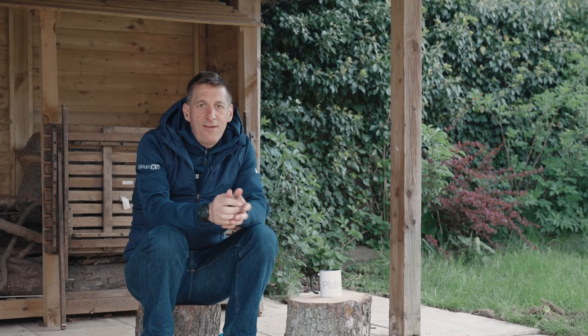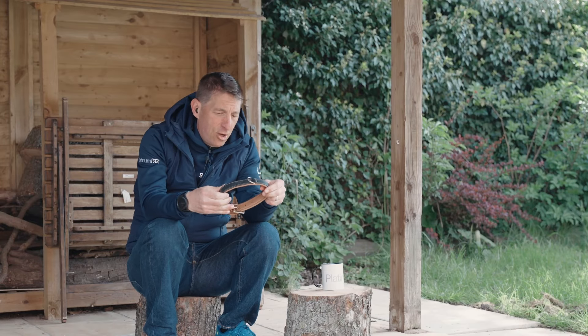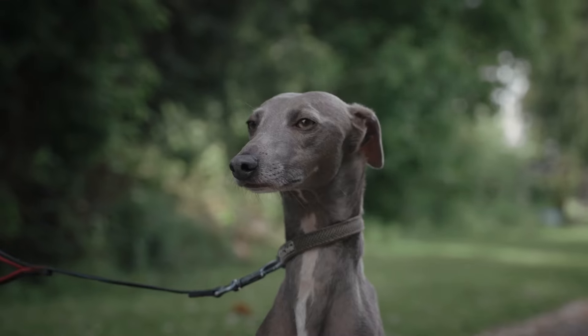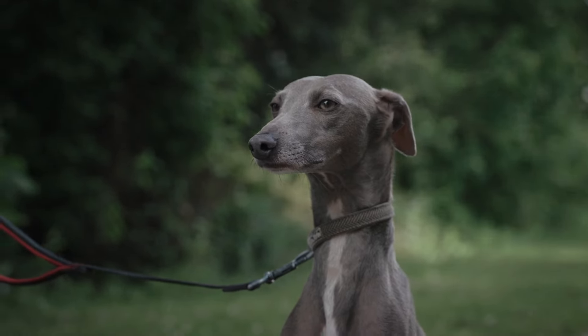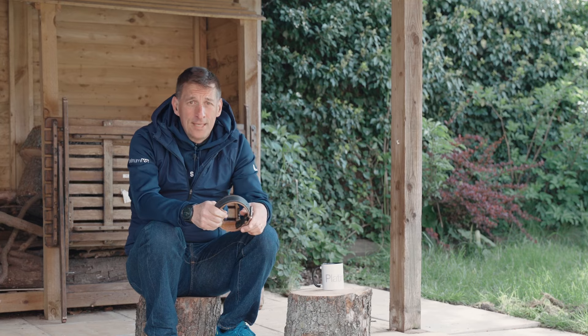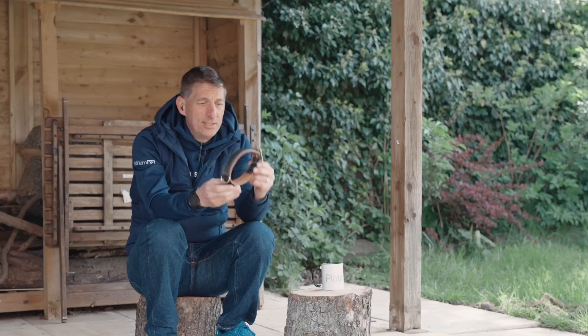Finally, let's move on to some safer ground — the good old flat collar, although I'm sure there are some people that will find this offensive, in which case you need to go and see our harness video. There's not a lot to say that hasn't already been said about a flat collar, but it's been reinvented over and over again, comes in lots of different shapes, sizes, and buckles, and it's been around for about 30,000 years. If it ain't broke, let's not fix it. What's really important is that it is fitted correctly — not so loose that your dog can back out of it, and not so tight that your dog's choking in it. It's common sense really.